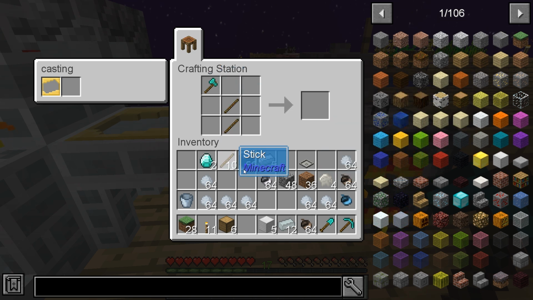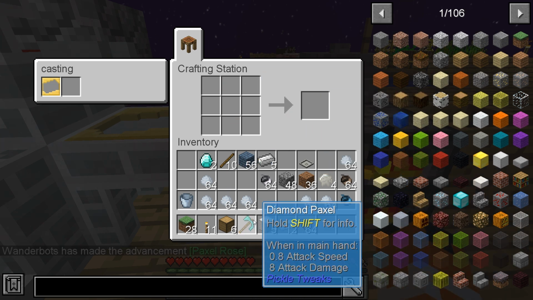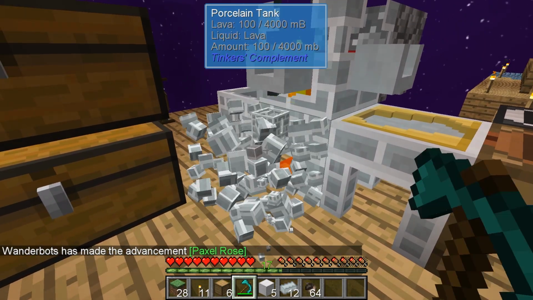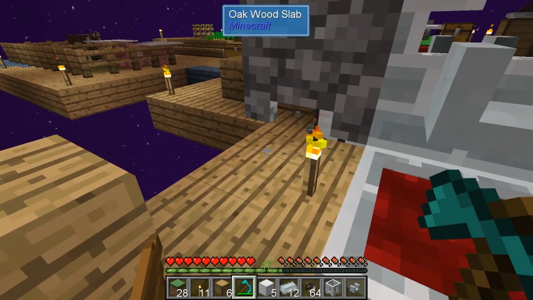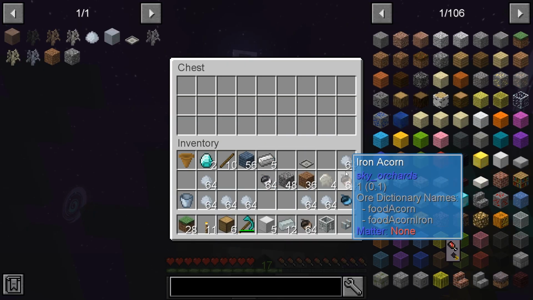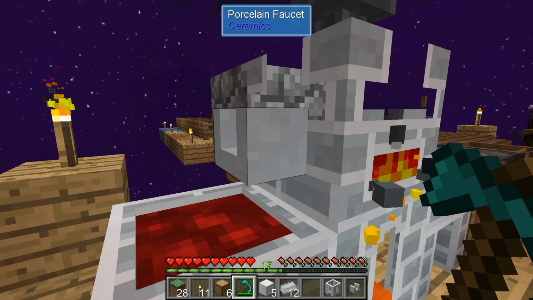Well, it's okay. We have an infinite diamond, so it's not like this is actually that big of a deal. Anyway, so now we got a diamond paxel, which we needed. But I figured this way gives me the most amount of flexibility. So let's actually grab these back. Grab the hopper. Is there anything left? I guess I will fill that out.